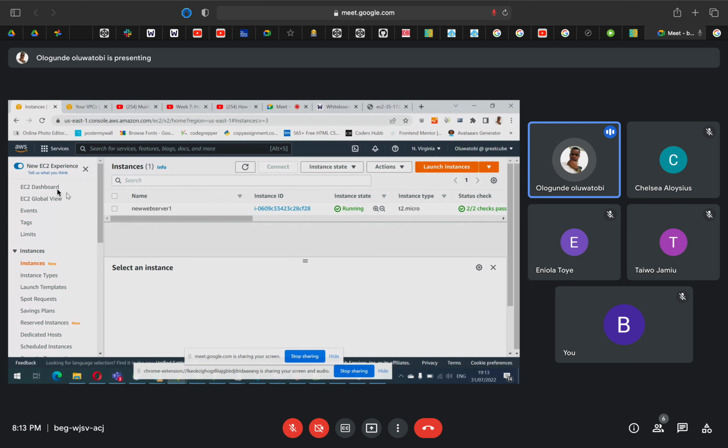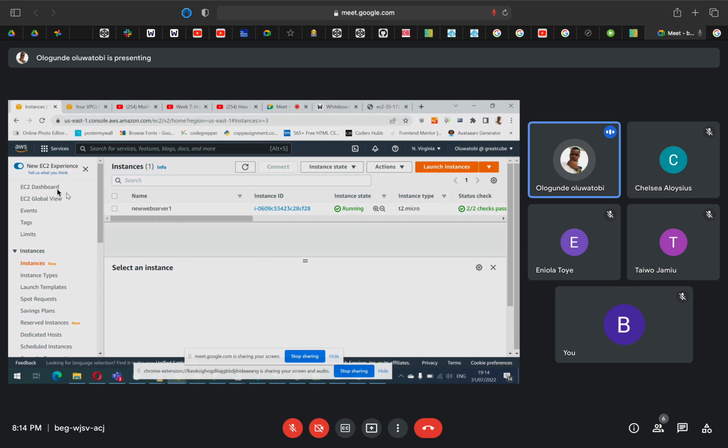That's the role that has S3 and SSM session manager policies, session manager permissions. So let's keep that role. We'll be making use of that role at every point in time. So there's no need to start creating it afresh again.